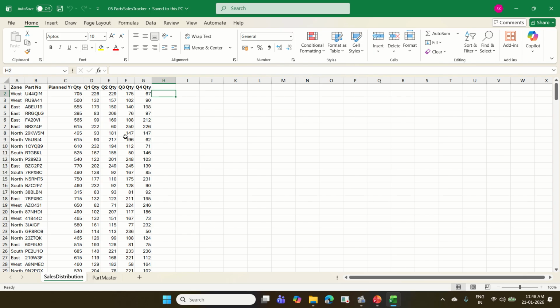Excel will not handle very big formulas, and not only Excel. Any software in the world will not handle very big data with formulas and functions. Stop using formulas and functions. So in this half we are going to see how to arrive at the same thing without writing formulas and functions. We are not going to write the VLOOKUP function. We are not going to write the XLOOKUP function. How to get that name? I want to get the part name, I want to get the rate, and I want to get some other column, whatever column you want, without writing lookup. So let us do this.